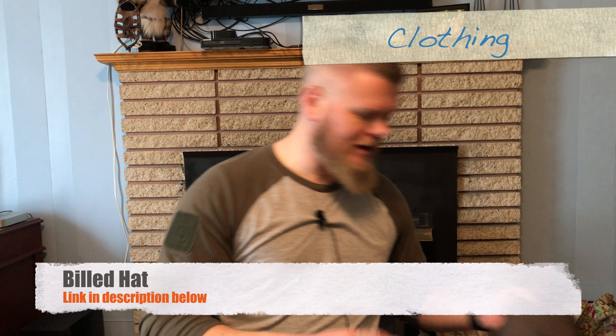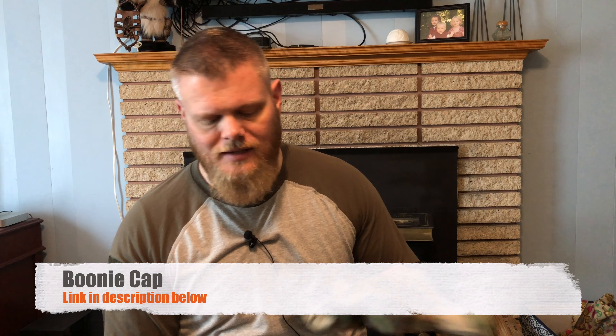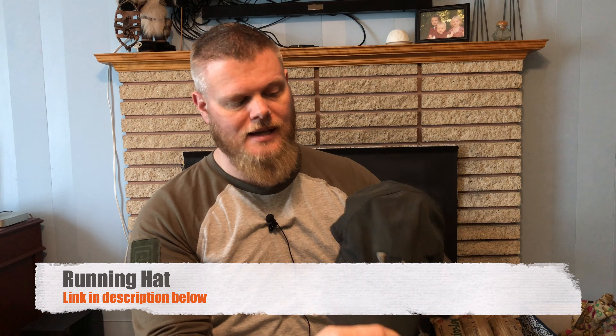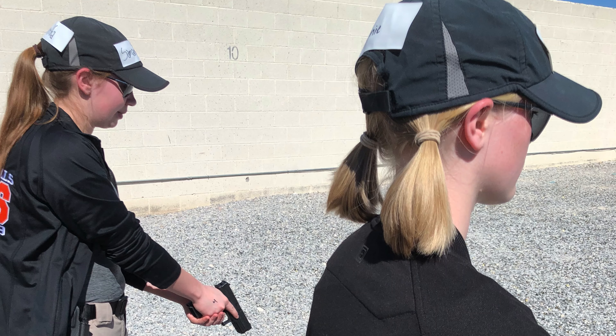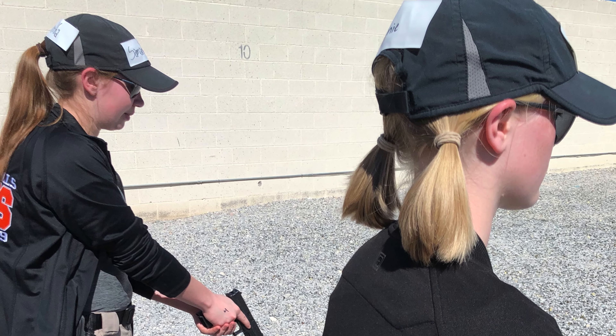First and foremost, I like a good bill hat. For me, because it's going to be pretty hot down there, I like a trucker style — a little lighter and very comfortable. The bill of the hat basically keeps brass from coming down between your glasses and your eye, which is a big consideration. I'm also taking a boonie cap. For the girls, these really lightweight Under Armour running caps — thin, lightweight bill caps — keep you nice and cool. We've got one for each of the girls.